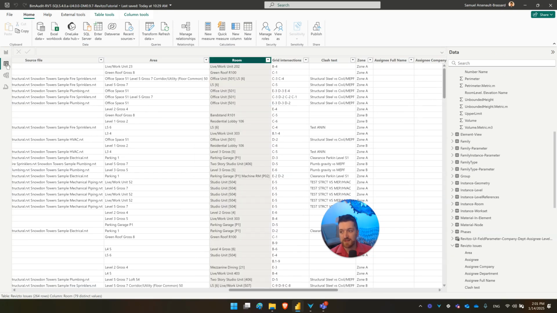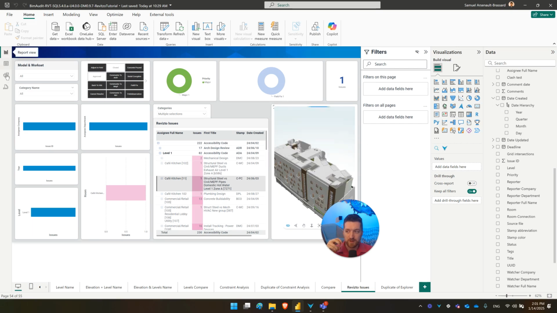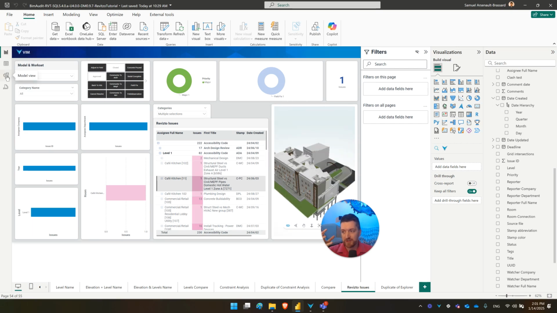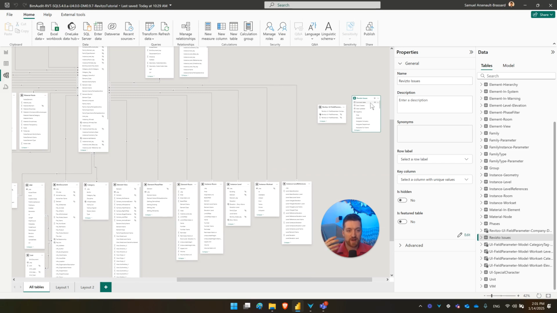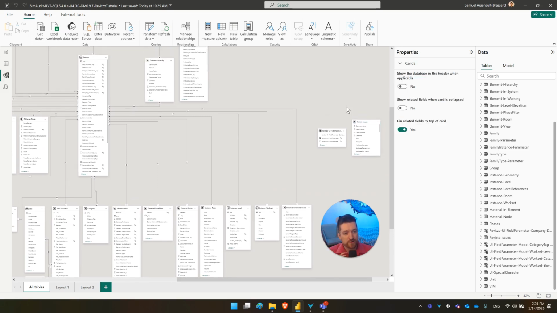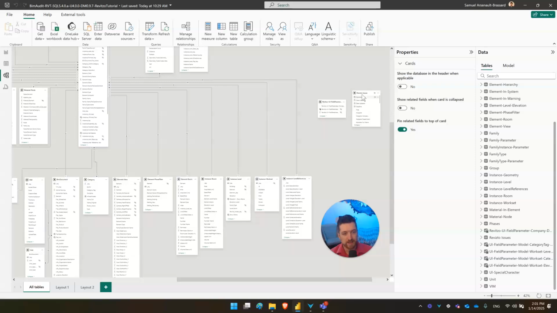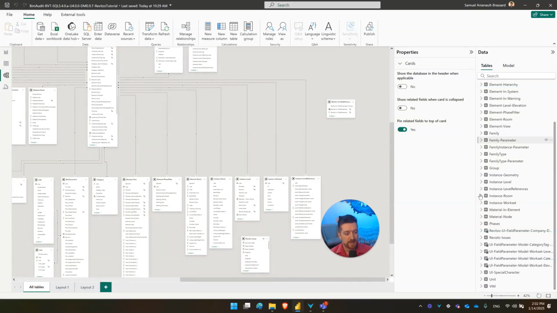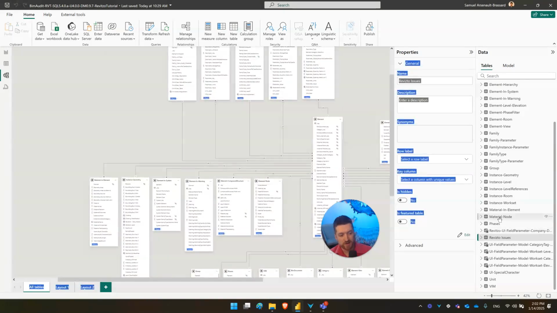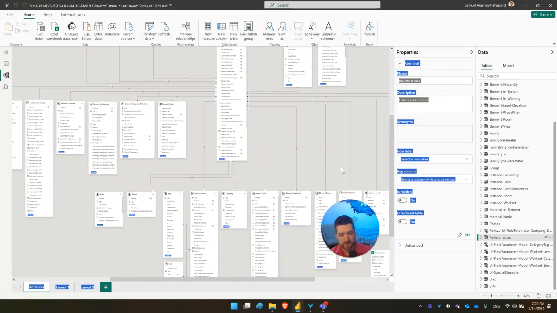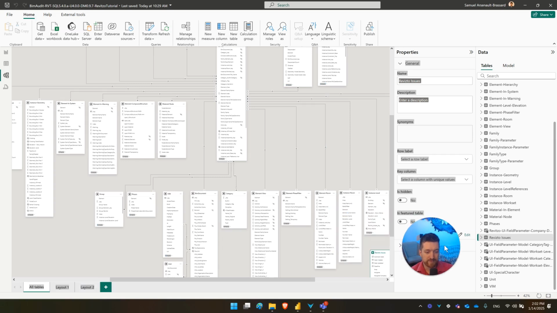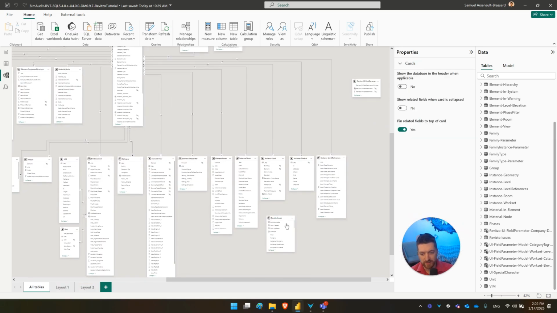So on the left side here, right now I'm in the kind of pure data view. I'm going to go back to the report view. Actually, no, I'm going to go back to the model view where I can take this table. And when you create a new table like the Revizto issue, it's usually going to be on the far right at the top. So if you're kind of hunting for your table, just look on the right side. And if you're really not sure, you can also click it in here, right? So if I'm lost and I click Revizto issue, well, it's kind of hidden down there, but at least it put it on the screen.